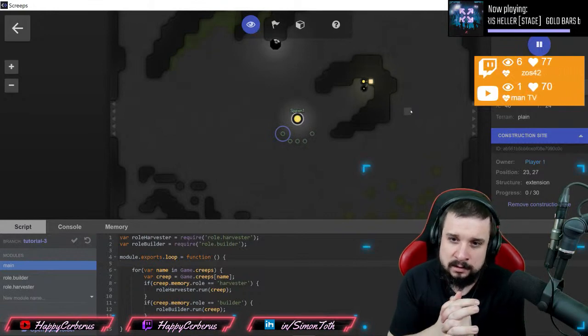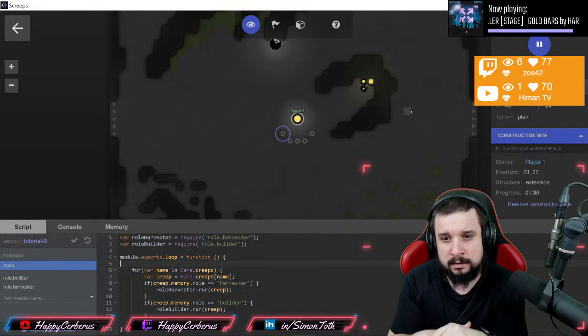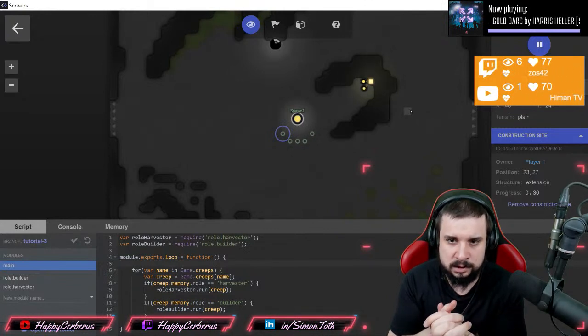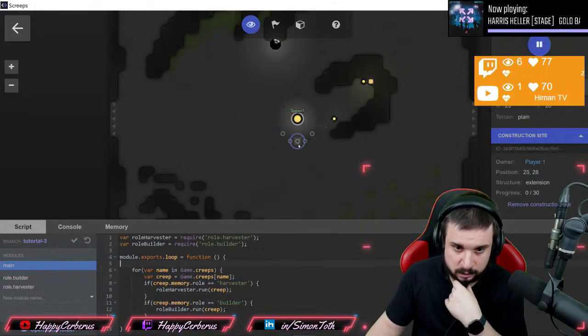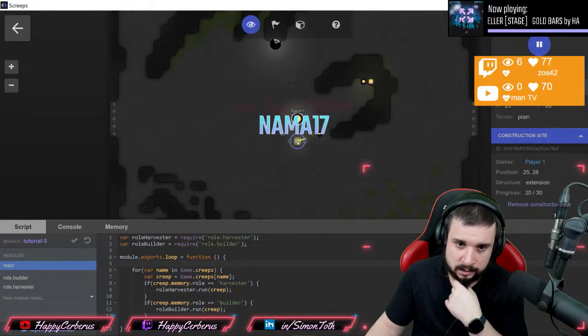I wonder, is it possible to extract the energy out of the spawn? Because to me it would make more sense to have specialized scripts to just keep filling the spawn and then have everything else just take it from there. Okay, so it did say that it's building, and now it's going to this one. It's interesting that it doesn't really go to the closest one.